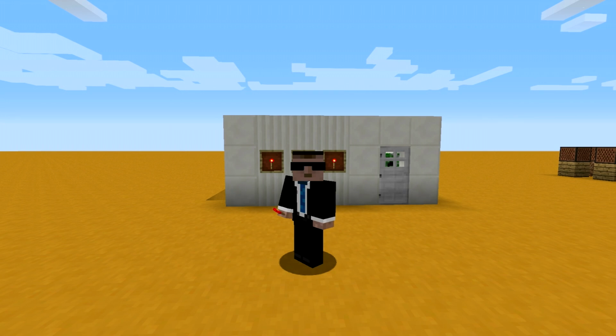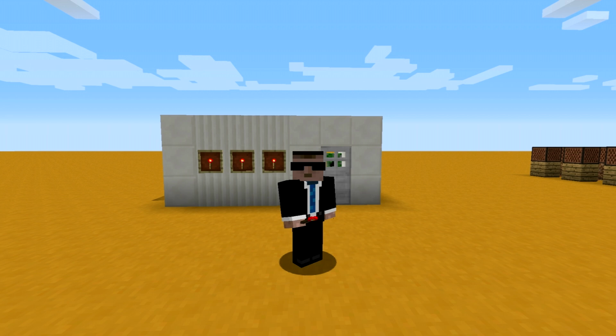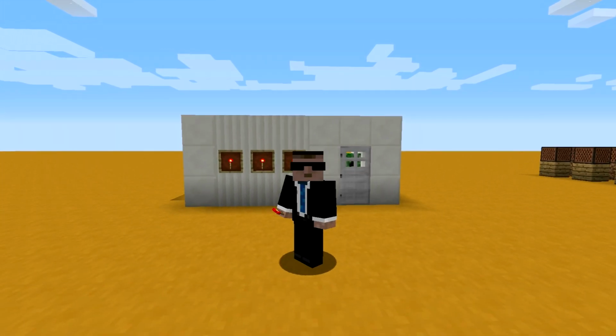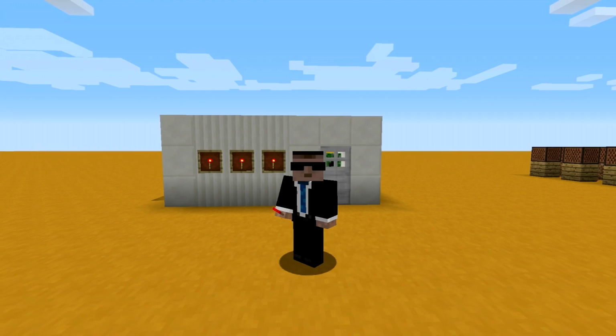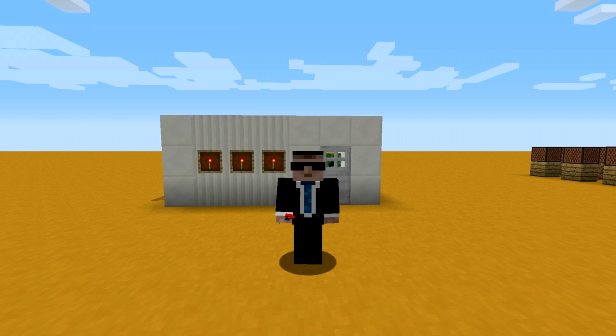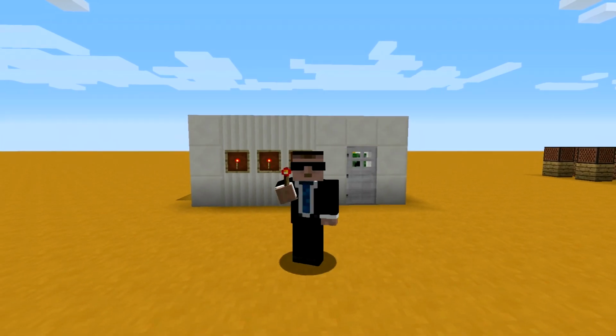In this video we're going to look at a new update or feature / enhancement in the Minecraft 1.8 update, and that is in relation to item frames and how they can output a redstone signal now when you connect a comparator to the item frame. So that allows us to do some pretty cool things.